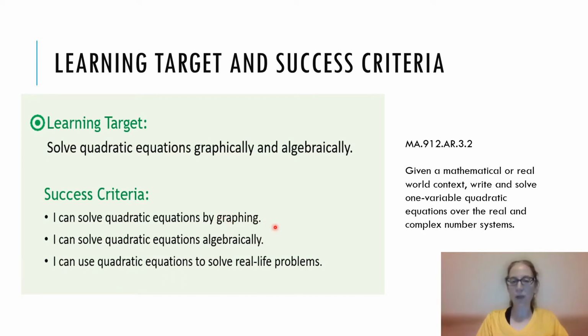So how will you know if you've met the learning target? Well, if you can solve quadratic equations by graphing, if you can solve them algebraically, and if you can apply them to solve some real life problems. And there are a lot. Quadratics are actually very applicable. Our benchmark over here is MA.912.AR.3.2, which is: given a mathematical or real-world context, write and solve one variable quadratic equations over the real and complex number systems. That particular standard is going to go outside of this lesson, so we're going to be in that standard for a while.